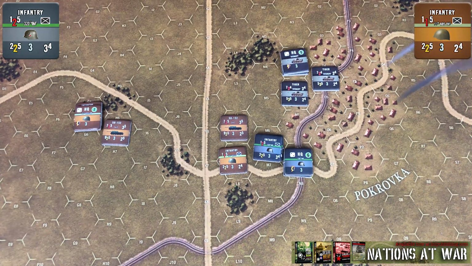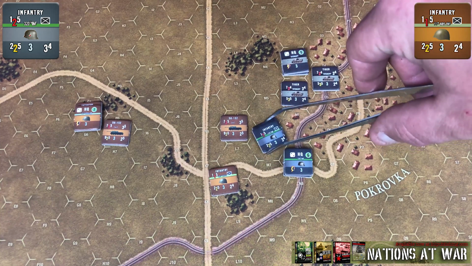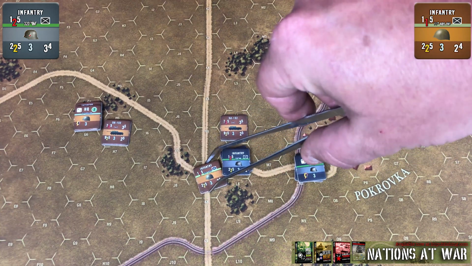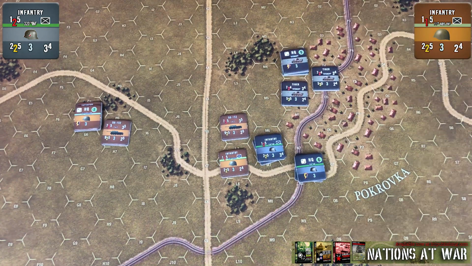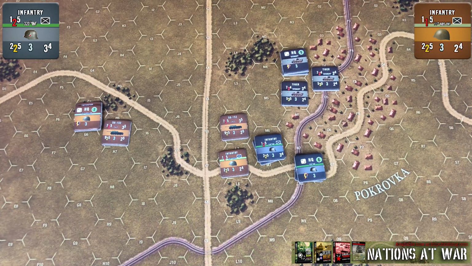Now, if some units survive the combat, you're going to have a retreat involved. It's not going to matter if the defender is eliminated. If they're eliminated completely, the attackers will just remain in the hex where they attacked. But if they were not eliminated, the side that suffers the most hits is going to be the side that has to retreat from the combat. If it's equal, then the attackers will also retreat in that circumstance.